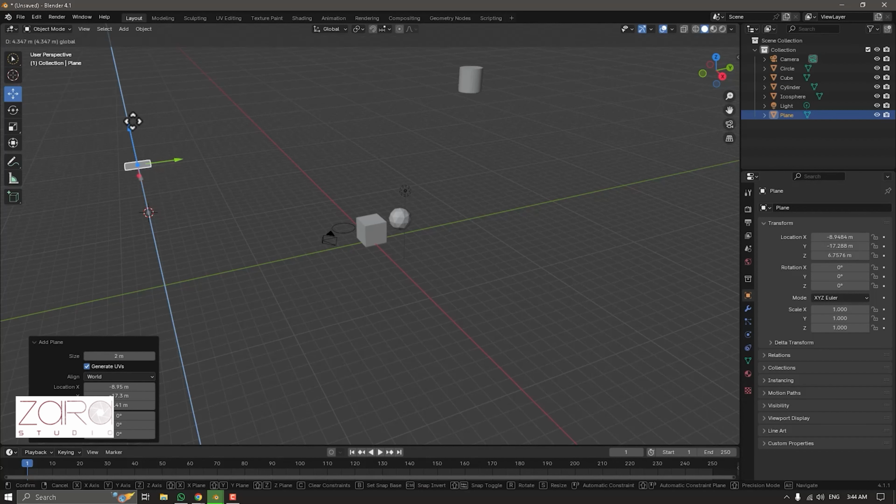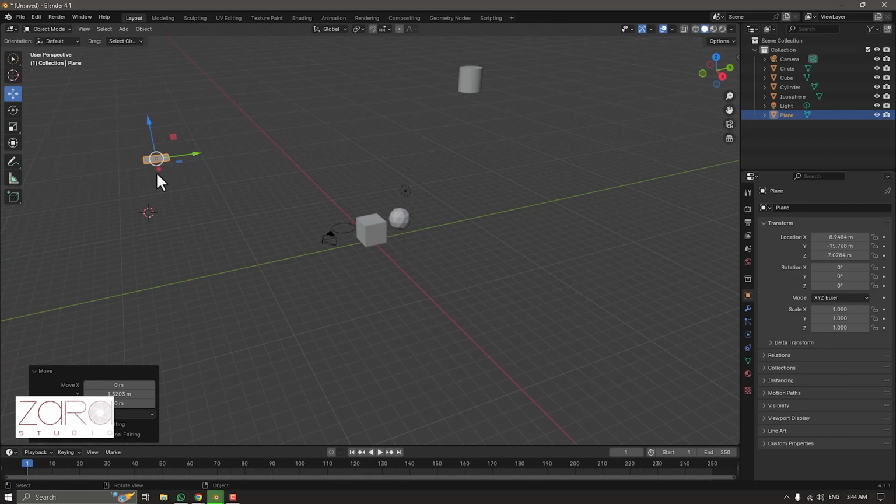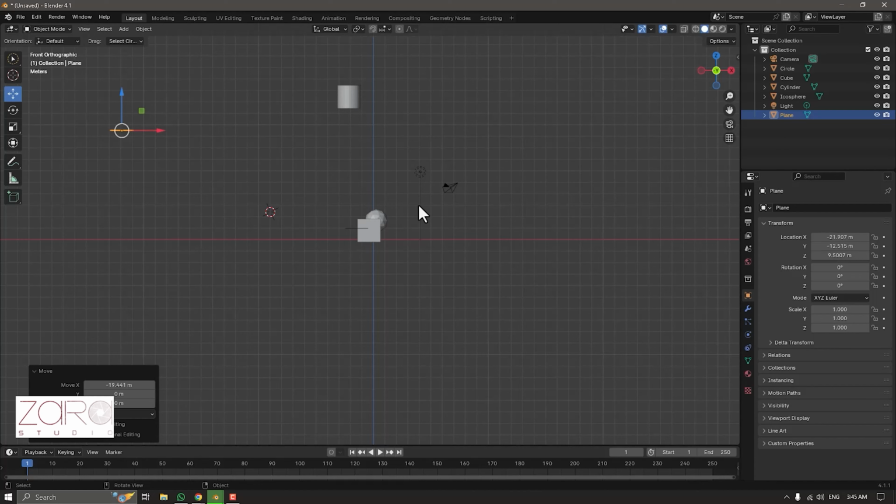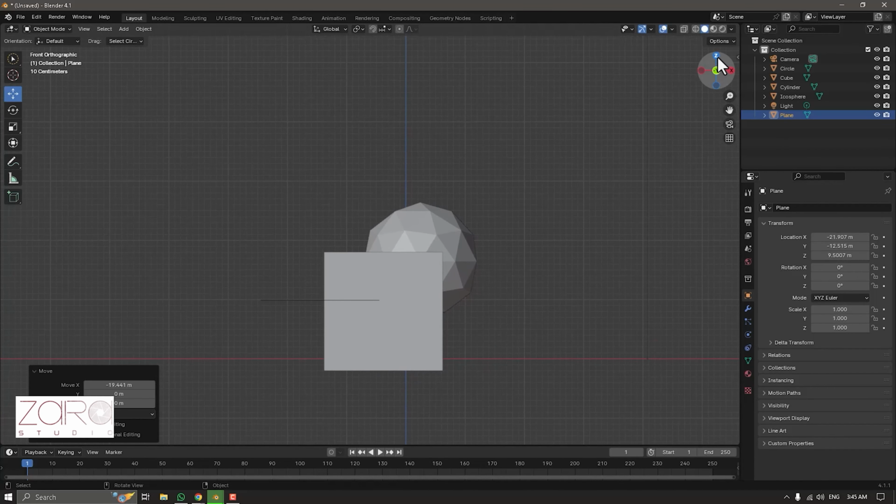This is the move tool. We activate this one. So we have 3 axes in 3D designing programs or 3D modeling animation programs. This is the Z axis for the top. This is the Y axis and this is the X axis. The red one is X axis, the green one is the Y axis, and the blue one is the Z axis. For example, if we go to front view by pressing the 1 on numpad key, we can see that Z is top and bottom. This is positive Z and this is negative Z.